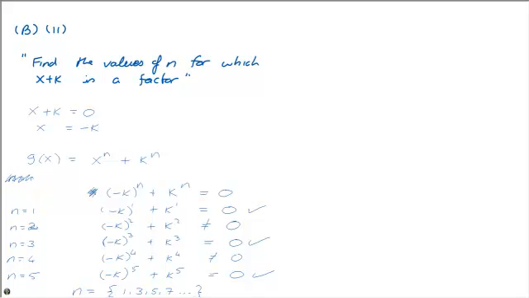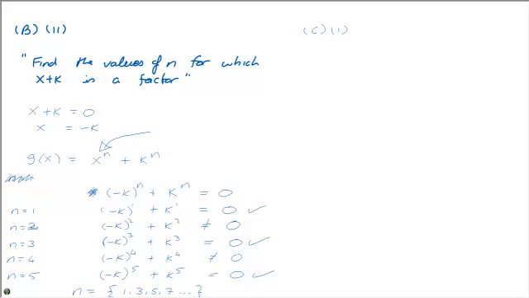Moving on to the C part. So just so that we're clear on that B part 2, what's going on. We're subbing in minus k for x because it's a factor. So we're going to sub it in here, leave the n where it is, and then we're testing different values of n to see if we can make the equation balance. In other words, to make the left hand side equal to the right hand side. And that's how we generate our set of solutions.